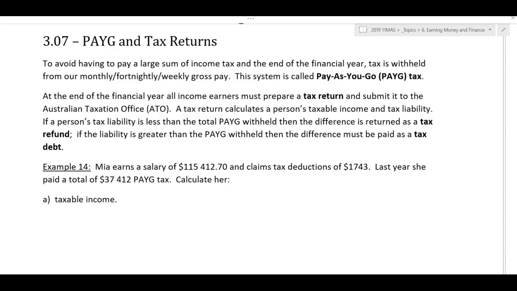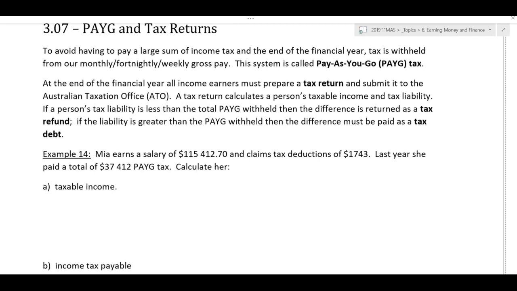That's a tax return. Over the next few months, as we get to the end of the financial year, you might hear people talking about getting a tax return. They get some money back because they've overpaid their tax for the year. If you have underpaid your tax for the year, if your employer has perhaps underestimated how much PAYG you should be paying, then when you file your tax return, you will get a tax debt. You'll get a bill and you'll have to pay that. So, we are going to calculate these things.